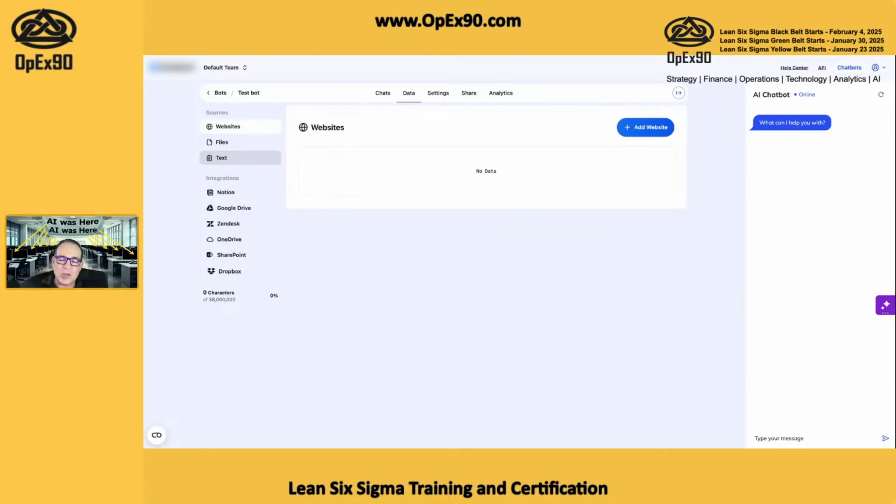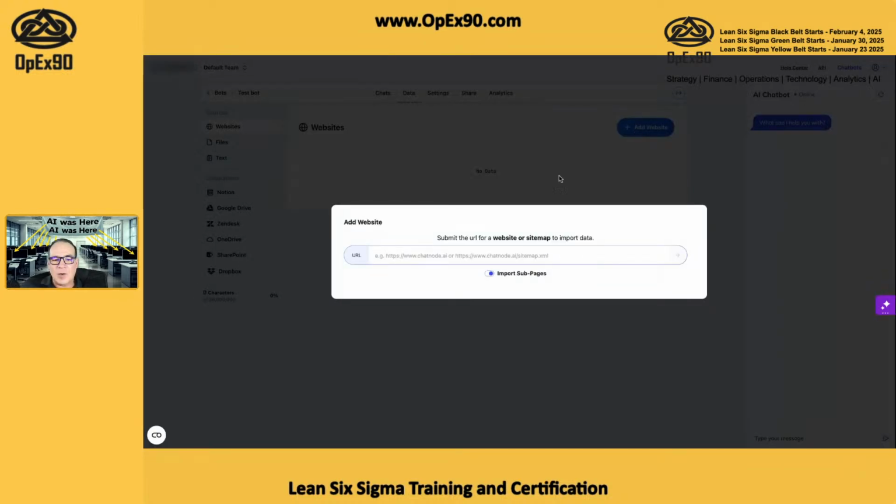access to the internet. So for instance, we can come in here under websites and just click on website, and you put in the URL. And note here, this bot that I'm using in particular, it does subpages. I believe it will only do 50 subpages. So you can go out to your favorite website, or maybe Wikipedia. You're looking at a Wikipedia page.